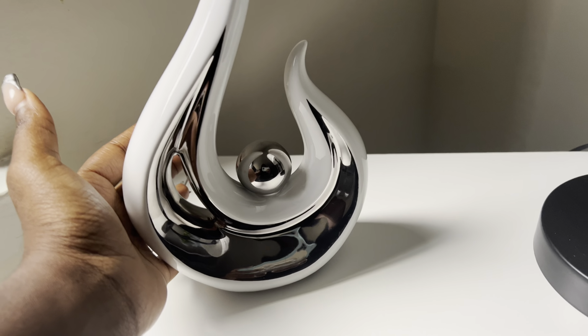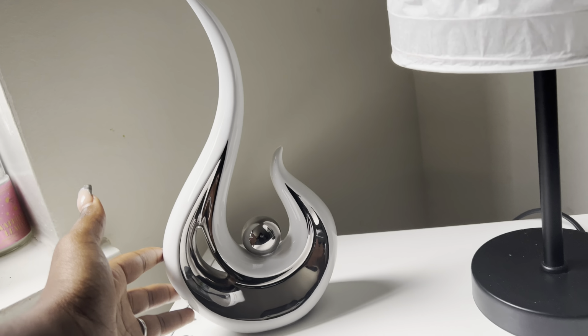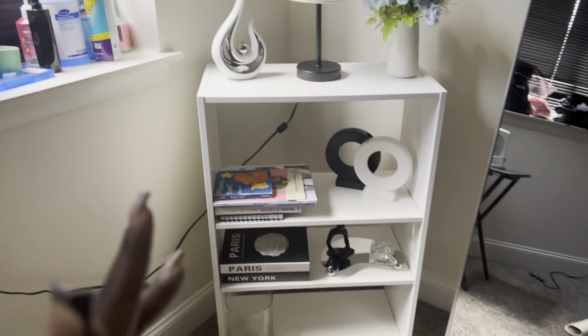And then on top of that, I got all my stuff yesterday. A lot of the stuff I got from Temu, like this, I actually got from Temu and I love it. Look at this. I will have it linked below. I wanted a different look, so this I already had, so I just put it in the middle for light and stuff. I got my vase that I already had. I just ended up putting that right there because when I first showed it to y'all, it was at the very top. It ain't as tall, but I actually like it like this, just because I like it.